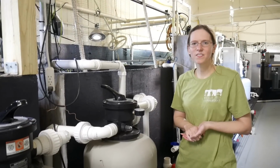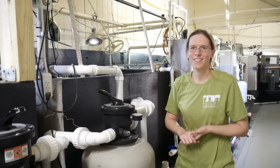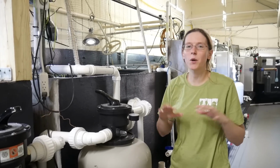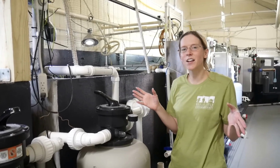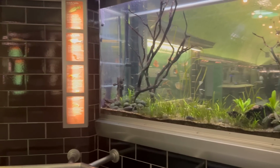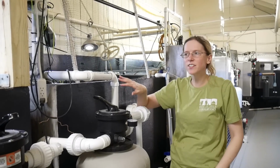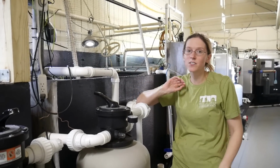What's the biggest challenge with all these different exhibits? I can tell you the biggest challenge for me is outside we have one pagoda that has tanks in it. And unfortunately, those tanks are very difficult to get to because of the way that it's built. And I only can have access to the top. And so these tanks have their little bit of challenges, but that is the biggest challenge.